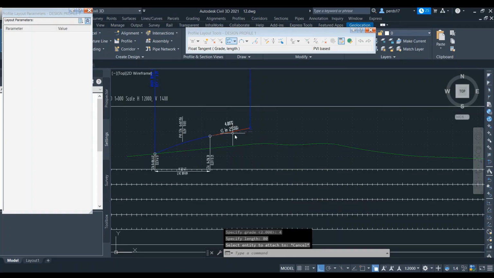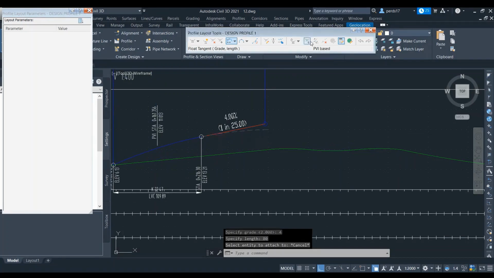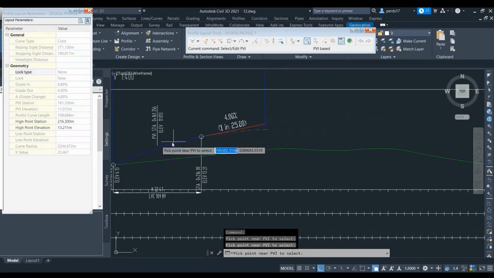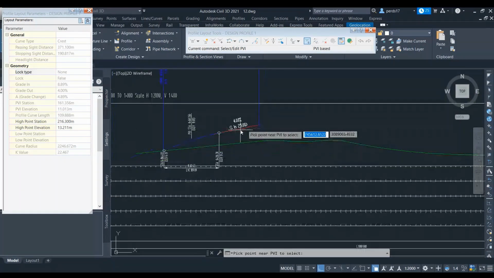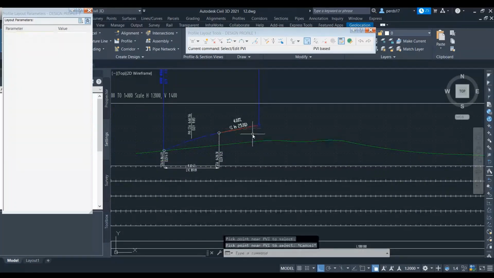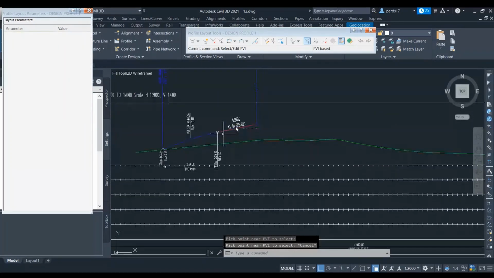You can see now if I check this one, my out is at the point where my grade is 4%. At that point the line has been changed and it has a total length of 80 meter. So this way you can use fixed lines.